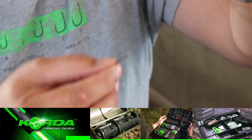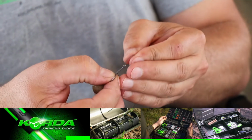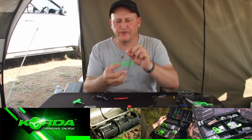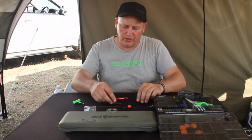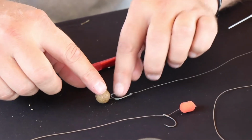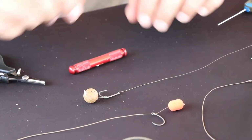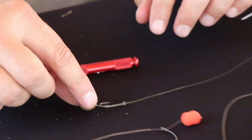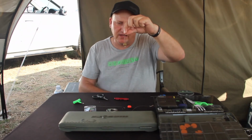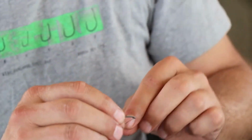Now I can pull the braid, and this is where the magic comes in. If you want to know the perfect length for a hair, you put the hook down on the table, and if the bend of the hook does not lift up, that is absolutely perfect. So I will pull it until it starts lifting up, and I'll pull it just that little bit back, and you'll see that is approximately the length. And all you do is a knotless knot.